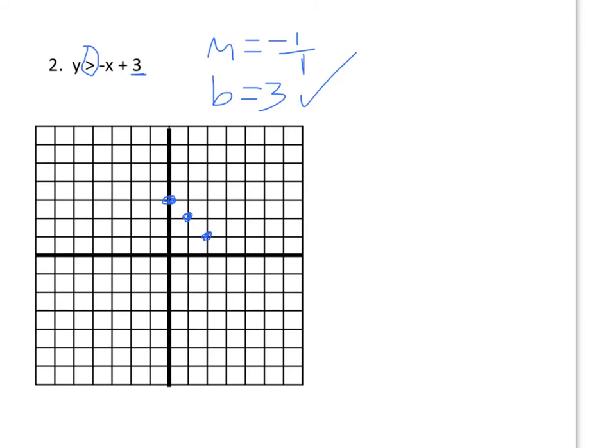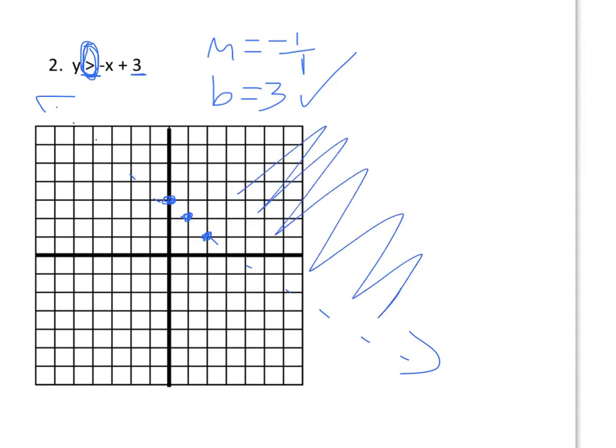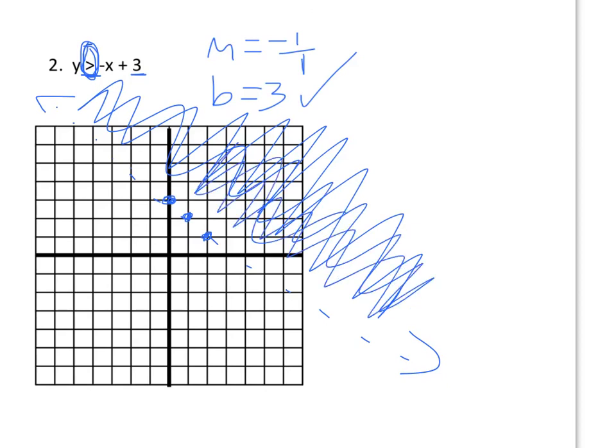Now this also is going to be a little bit different. Since this inequality symbol is not underlined, it's saying it can't be equal or it can't be on the line. It's kind of like, remember we did open circles. Now it kind of replaces that. Instead of drawing a solid line, I'm going to connect this line with a dotted line. It means the solution's not on the line. And since this inequality symbol is greater than, that means I shade above this line, which is everything here. So every point that's in this blue shaded region is a solution to this linear inequality.